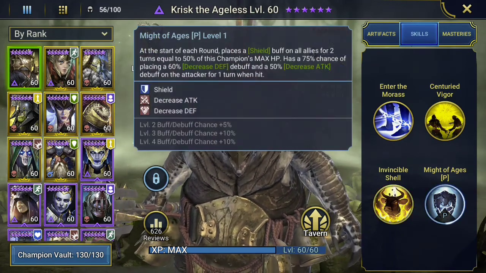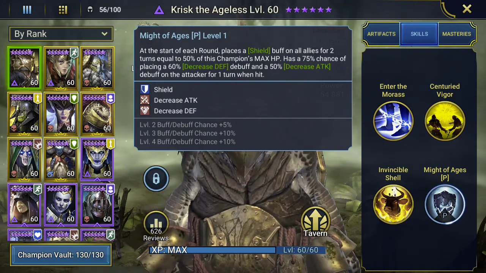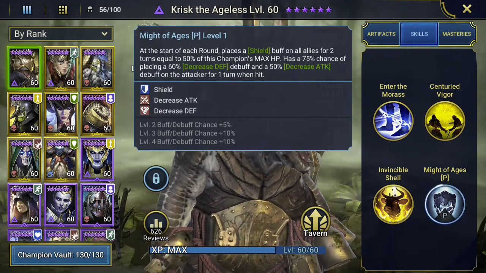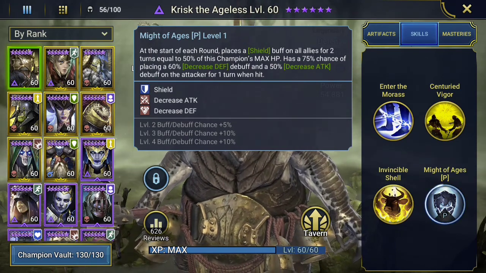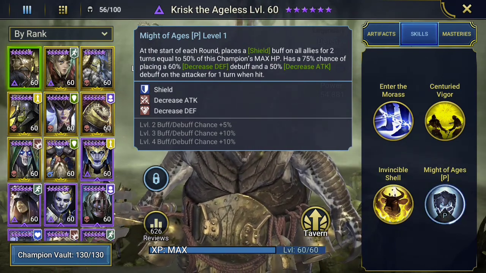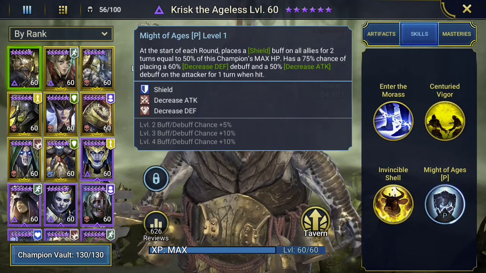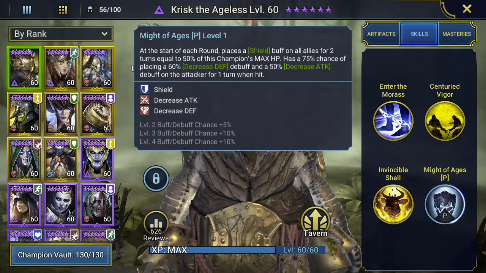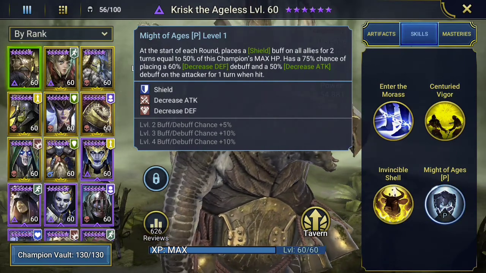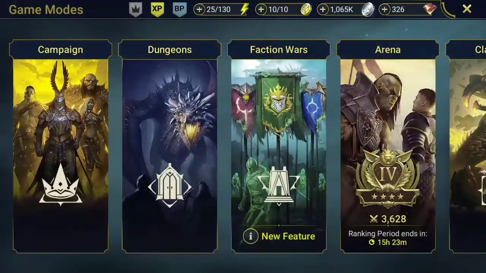So his passive: at the start of each round, he places a shield buff on all allies for 2 turns equal to 50% of his hit points. Pretty sick. And then he has a 75% chance of placing a 60% decreased defense and a 50% decreased attack debuff on any attacker when he gets hit. That's why I have sniper right now, to get that at 80%, more so than anything else, really. Once it's booked, we're talking about 100%. I'll probably get rid of sniper.